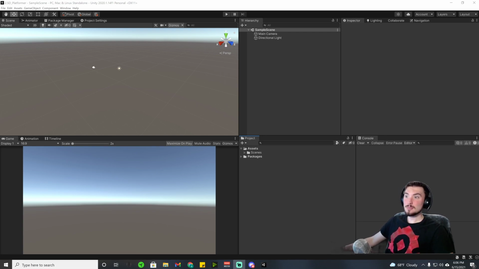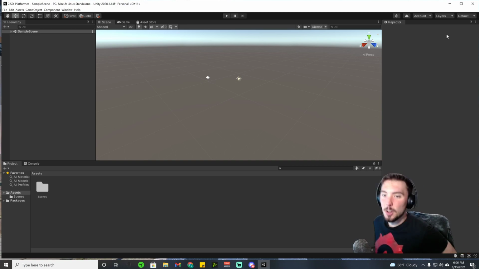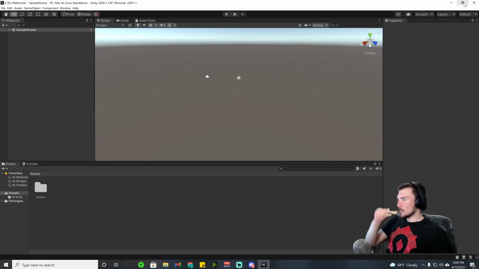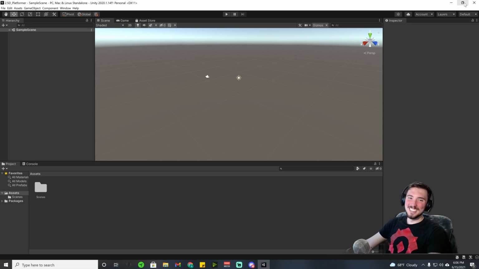Okay, so this is the Unity editor. If you just downloaded it and opened it up, you're going to see something more akin to this. Hold on a second. Okay, so you're going to see something like this.